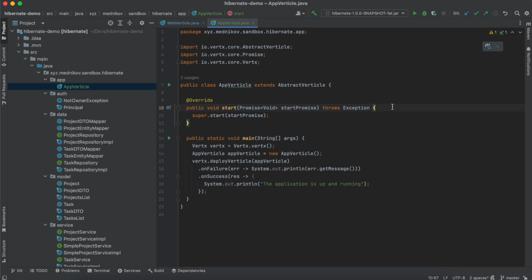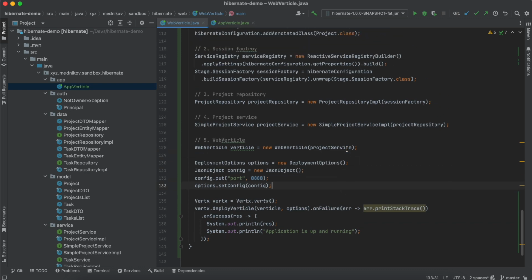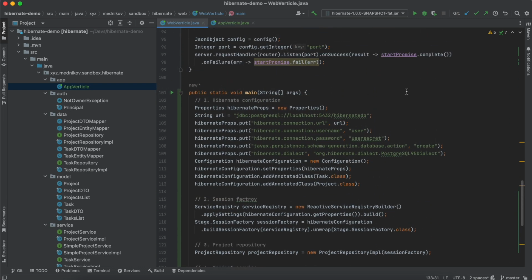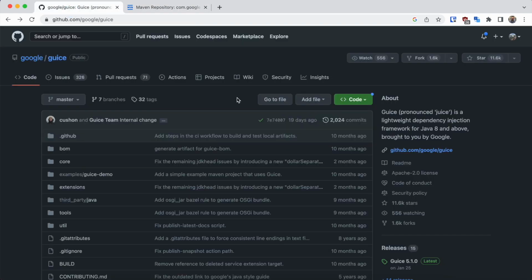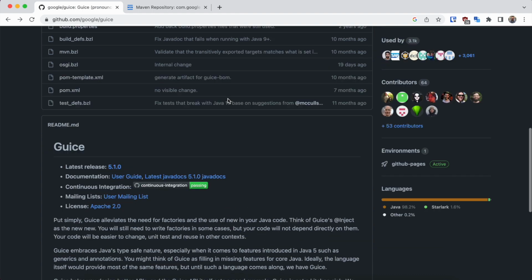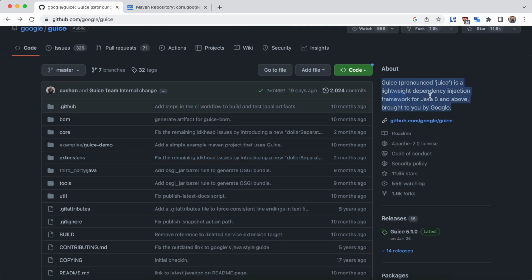Now we want to create a web vertical, and this is a bit tricky because, as you see, we need to prepare this configuration. How could we actually do it? Well, in order to simplify the process, I would like to use an external library. So let's go to Chrome. The library I want to use is called Google Guice. This library is a dependency injection framework, which is very lightweight, but also very customizable and very powerful. It's one of my favorite Java libraries, and if you're not familiar with Google Guice, I highly suggest you check it out and learn it.